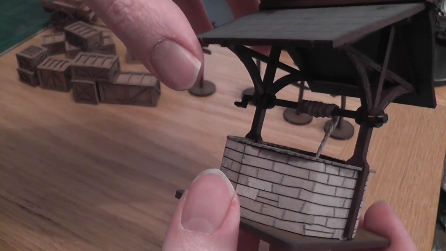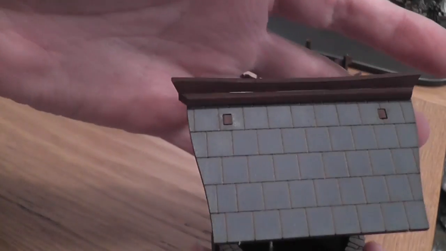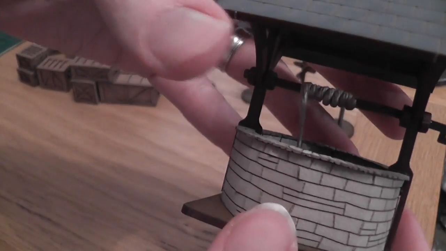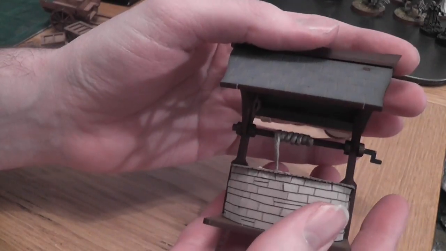So I've got quite a cool little Mordenburg town now. I've got seven buildings assembled. I've got another building to do, and I've also got the watchtower. So if I get around to doing the watchtower, that'll make a nice centrepiece. I don't actually have the pub at the moment.